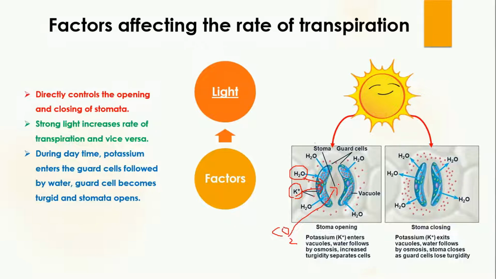of photosynthesis. When the light is low or less, there is no need to perform photosynthesis, because now the carbon dioxide is already present inside the cell due to the process of respiration. So what will happen? The water molecules will move out of the guard cells by following the potassium ions, and the stomata will be closed. Light is an important factor which will control the rate of transpiration by controlling the opening and closing of stomata.